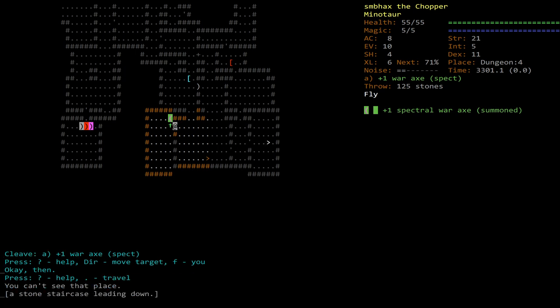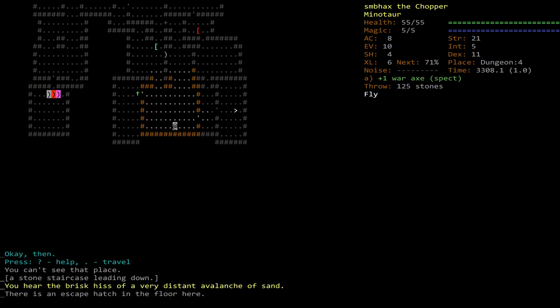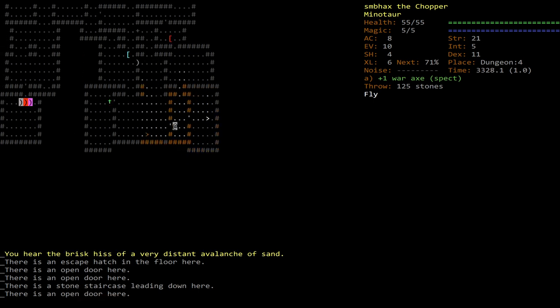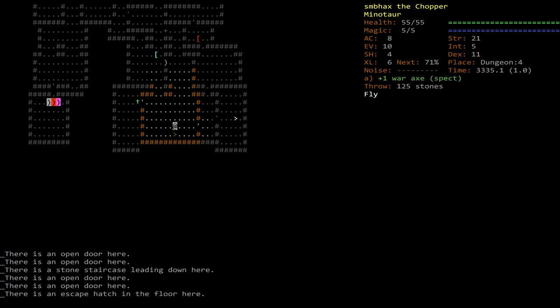Stone staircase leading down. But escape hatch. The brisk hiss of a very distant avalanche of sand. Well, that's just normal. But when I was near this escape hatch? Not sure. I think it would be more obvious.